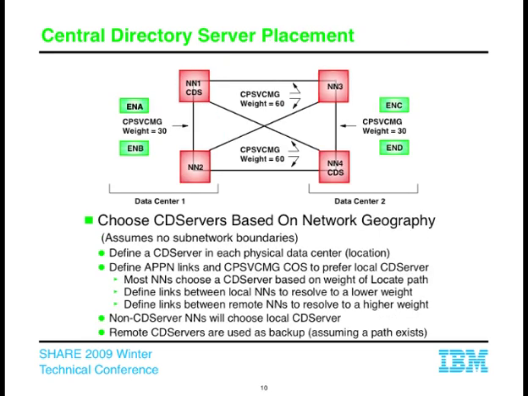All right. Now, I just talked about putting central directory servers into 2 different data centers, and what you find now is that if everybody's mesh connected using EE, all the central directory servers look like they're 1 hop away from this network node, regardless of whether they're on the same side of the country or on the opposite side of the country. So I've developed a little way here, a summary of a way, that you can actually get local network nodes, for example, to use the central directory server that's in their data center rather than going across the country and back. And yet, if their central directory server happens to be down, they can still use the central directory server on the other side of the country as a backup.